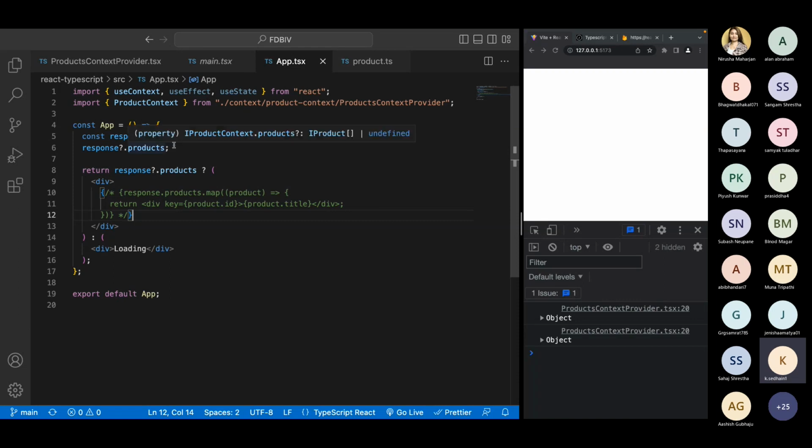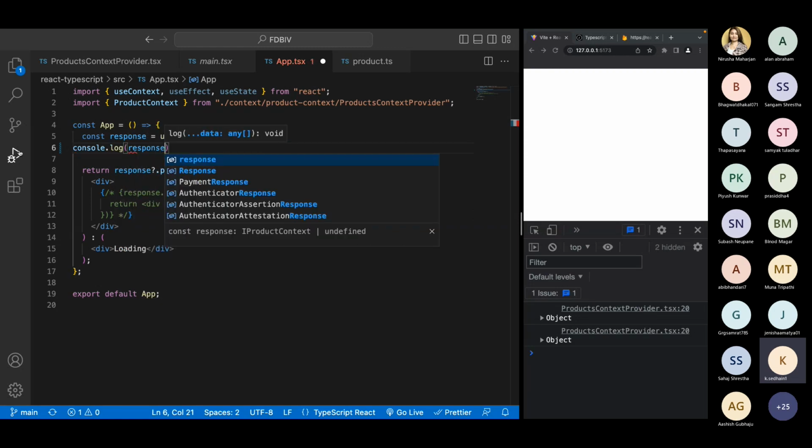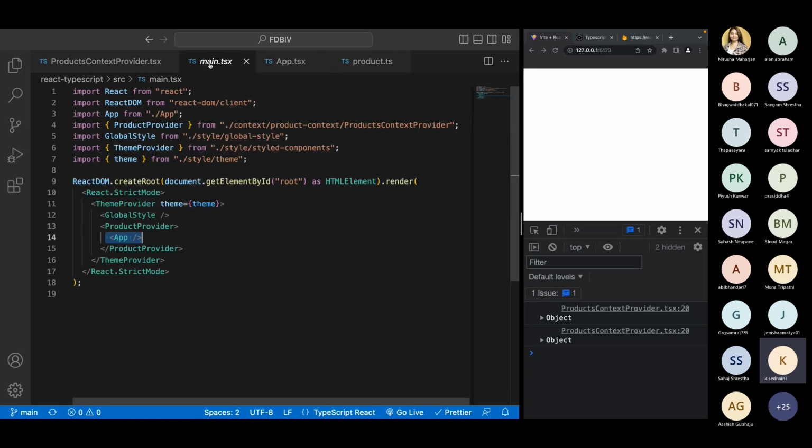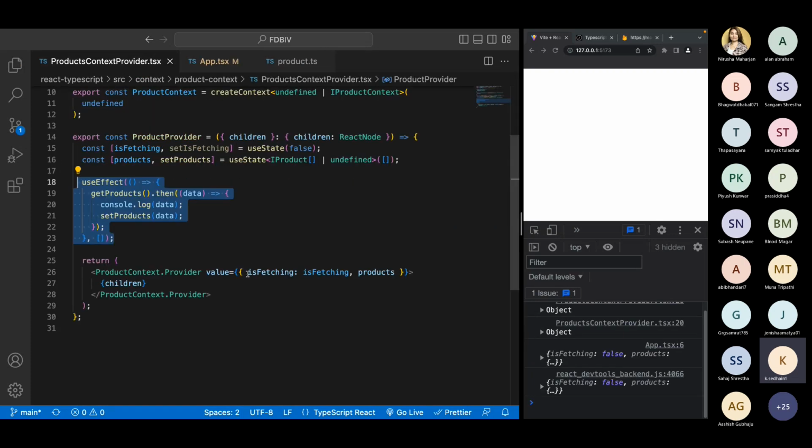So let's console log this response and let's see. Response will contain these two things that are provided from here. The first one is fetching, and the second one is products. And we are interested in products. Products should contain an array.